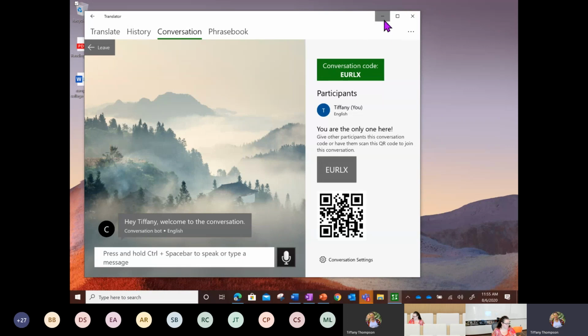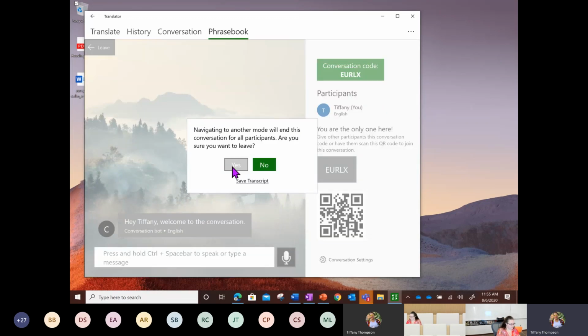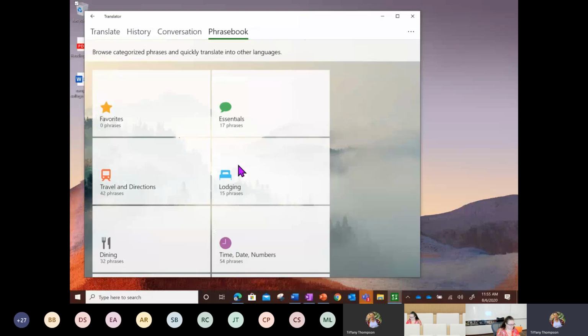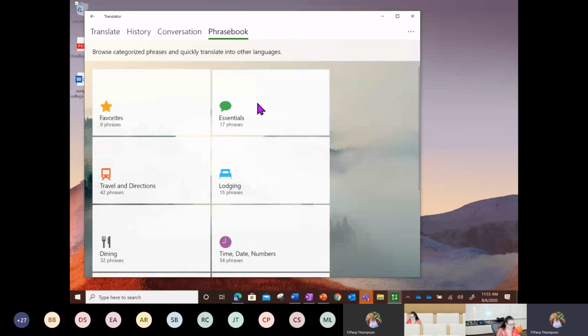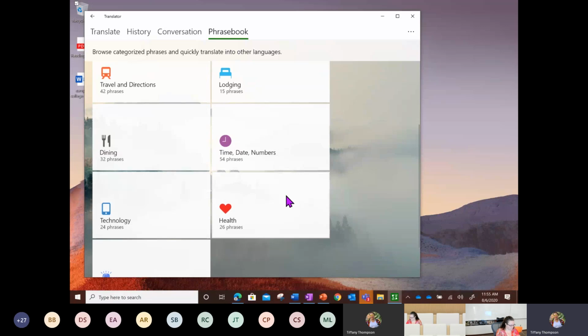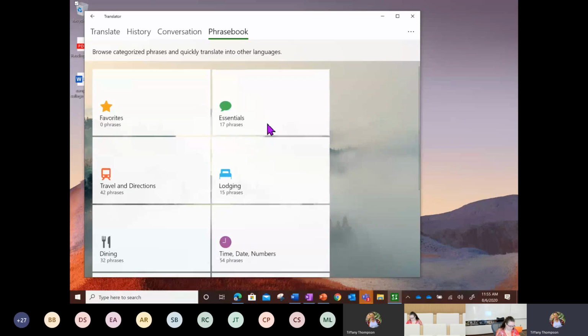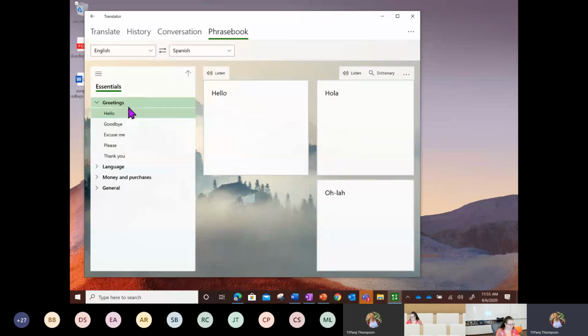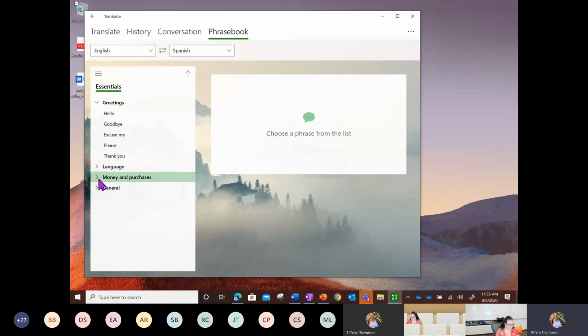This translator tool, I'll also put the link in our chat so that you can have time to explore that option as well. Also, before I go, in the translator, you have a phrase book. So, well, it looks like no one joined, so it's okay to leave. Yeah. So you have a phrase book. So if you wanted to save phrases that you would use often, then you can save those. So right now I have hello, goodbye. So this is for Spanish. I have hello, goodbye. I have language. Oh, I didn't save any. Oh yeah, yes I did. Money and currency and purchases.